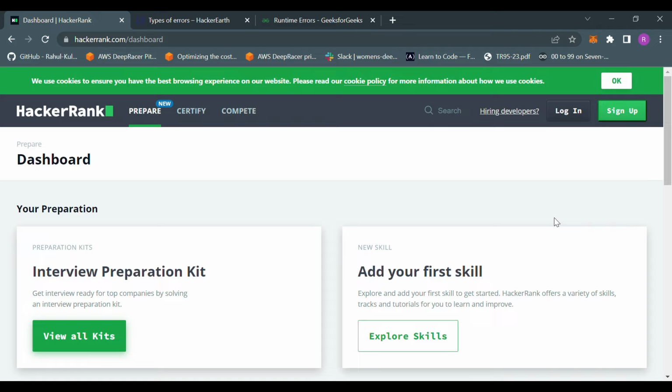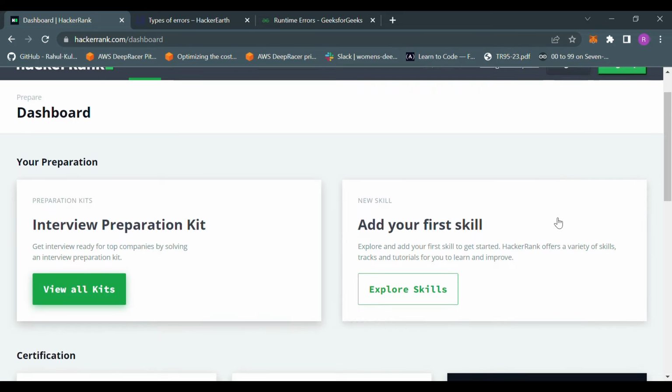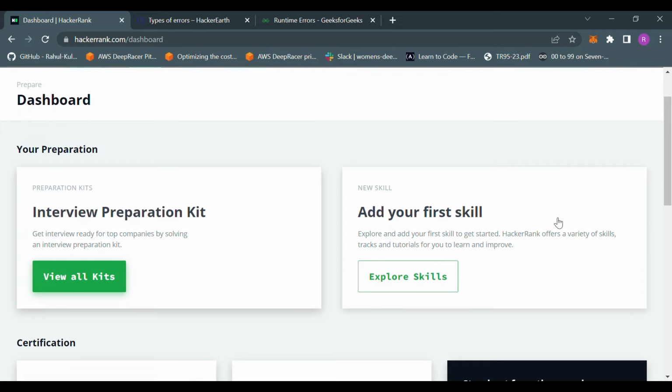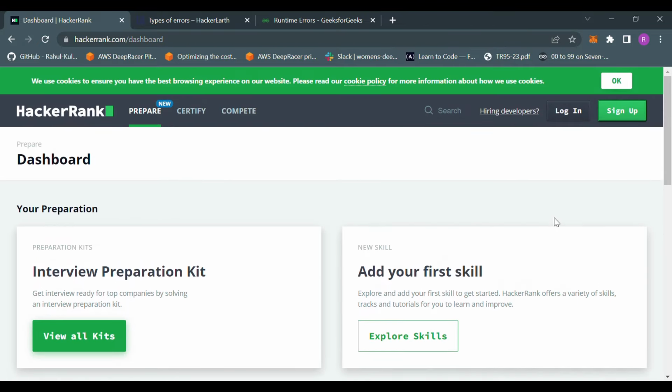HackerRank is also used by various companies to host filtration tests and assess their candidate skill levels that have applied for various job roles. So, there's a high chance that a company coming to your placement drive at campus or off campus host their filtration tests on HackerRank. So, why not know the environment and master the environment beforehand?